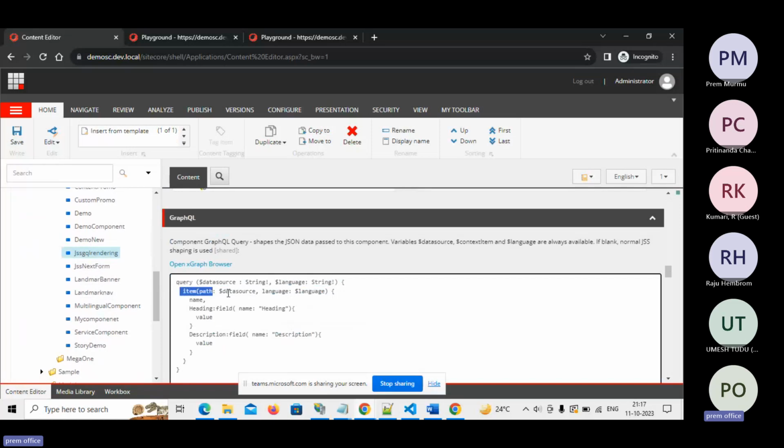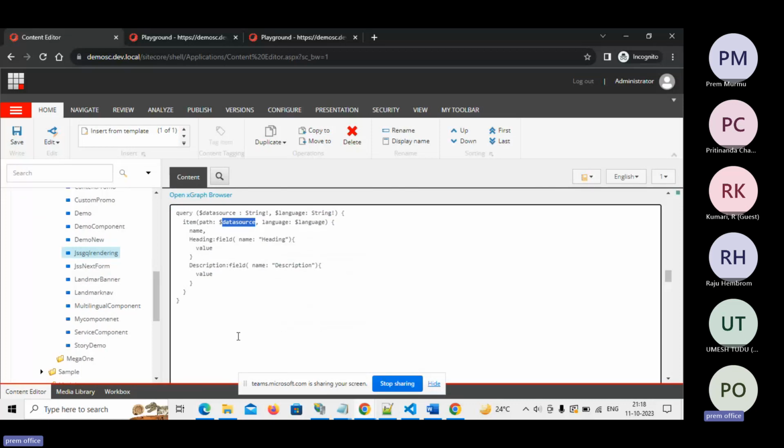In an item there is also a path, so the data source path will automatically be fetched from where we assign this component to the page or route. From there it will get the data like name, heading and its value, description and its value.